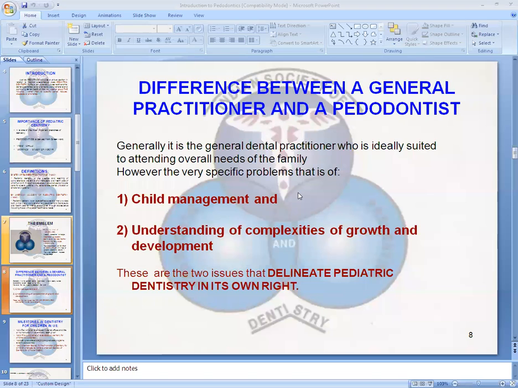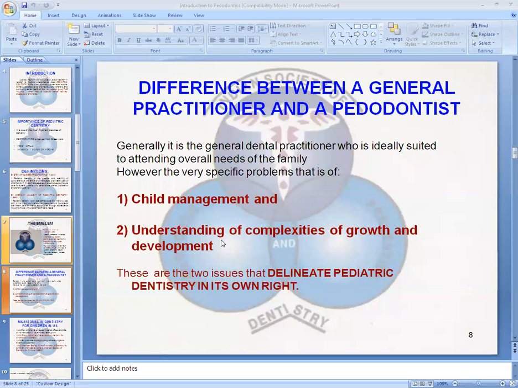As a pedodontist, you must know the child management part, and second, you must understand the complexities of growth and development. Whenever a child is coming to you at the age of 3, you must know whether his maxilla is growing properly or not, his mandible, his skull is growing properly or not. If it is not growing properly, you must follow up on that. And if you are finding any problem with growth and development, you can refer to another specialist branch. Because the child is coming to you for a checkup, a regular 6 months follow-up is there. So whenever the child comes to you, you must see all these growth and development parts also.